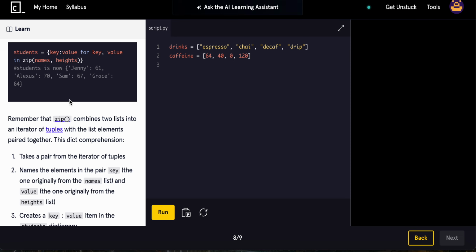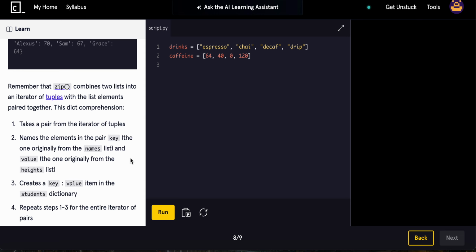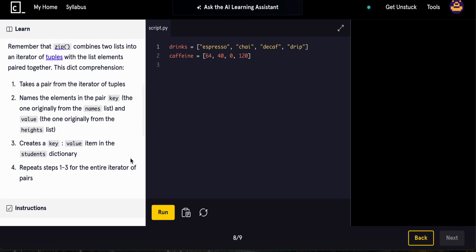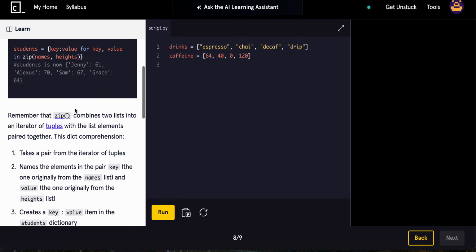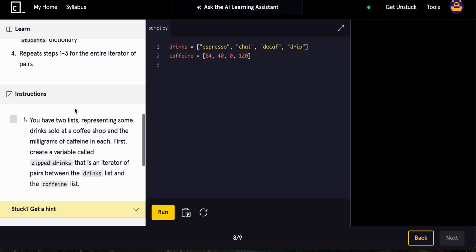So remember, the zip can combine two lists into an iterator of tuples, right? So it makes into tuples. So the comprehension would take a pair from the iterator of the tuples, then names the elements in the pair key, the original from the names list, and then the value, which is the height. And then creates a key value item in the student's dictionary, repeats steps 1 through 3 for the iterator. Okay, that's basically how it works.